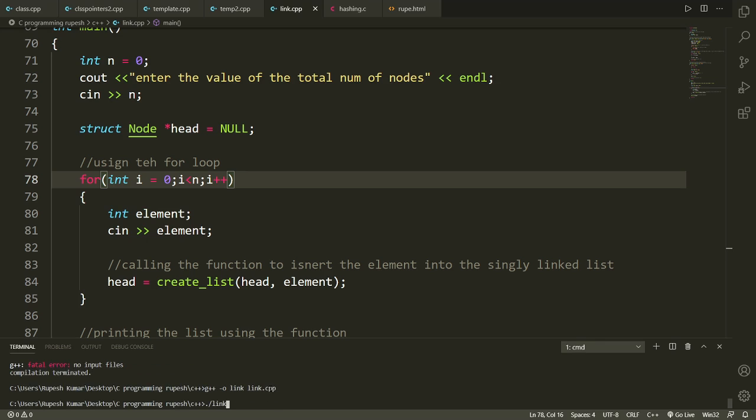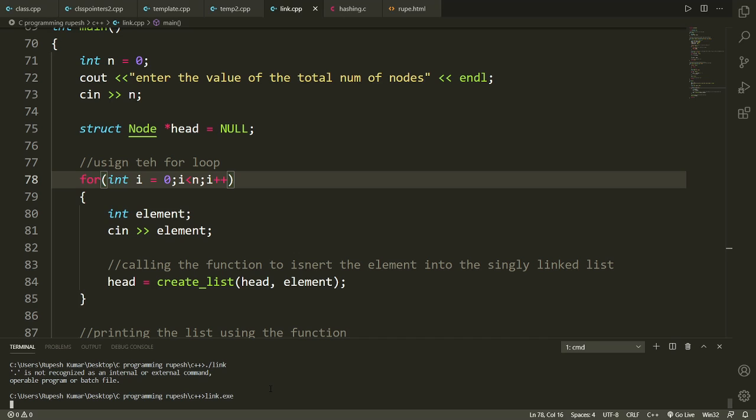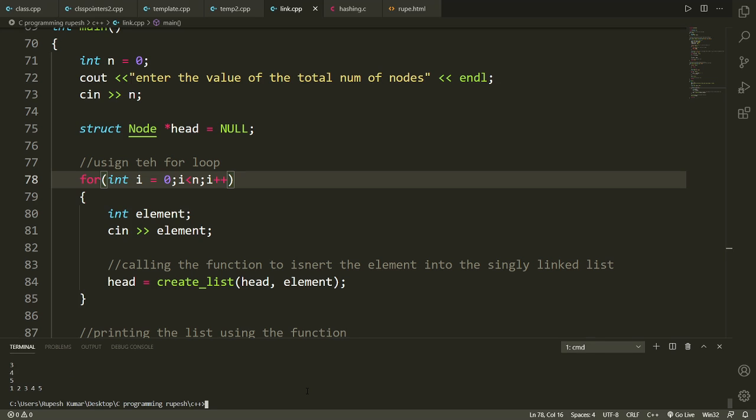Now we'll just run it. It's not doing this; let's try another. Yeah, so it should ask for the value. It is asking to enter the number of nodes. Let's say I entered 5. Now I will enter the elements 1 2 3 4 and 5. You can see it has printed the list. Again, I will insert only one node with the value 10, and 10 has been printed. Now if I insert 0, nothing is printed.